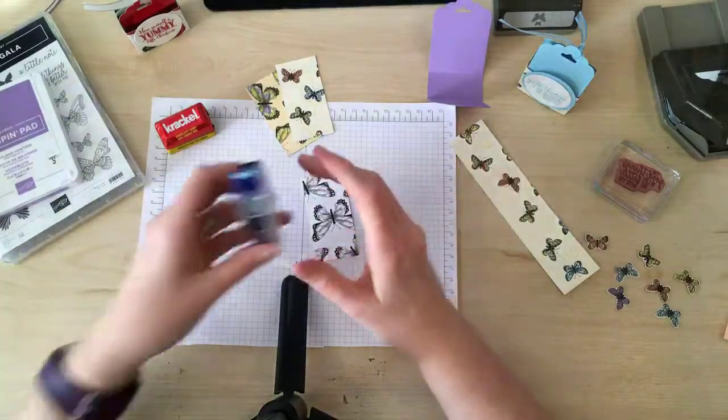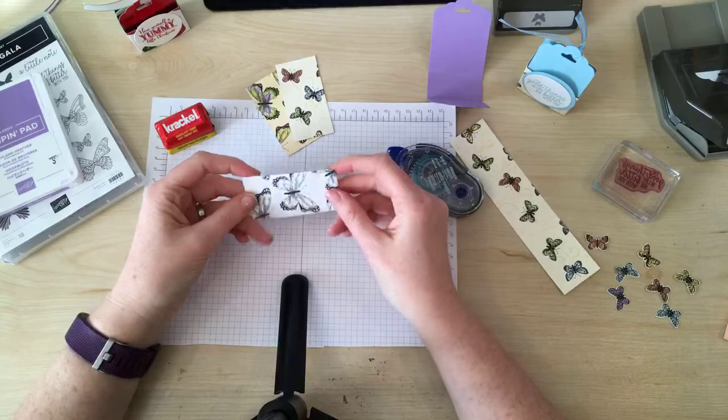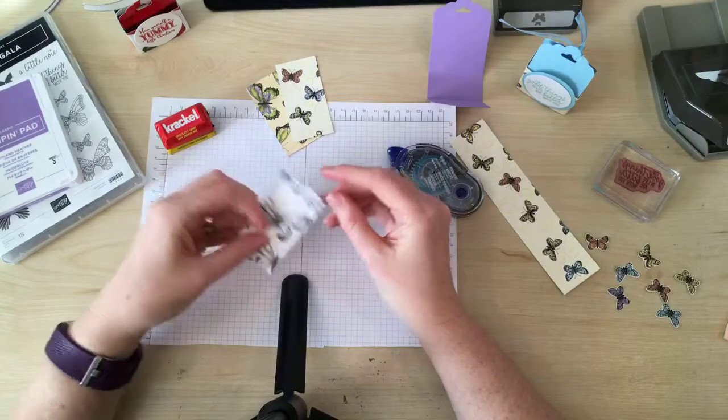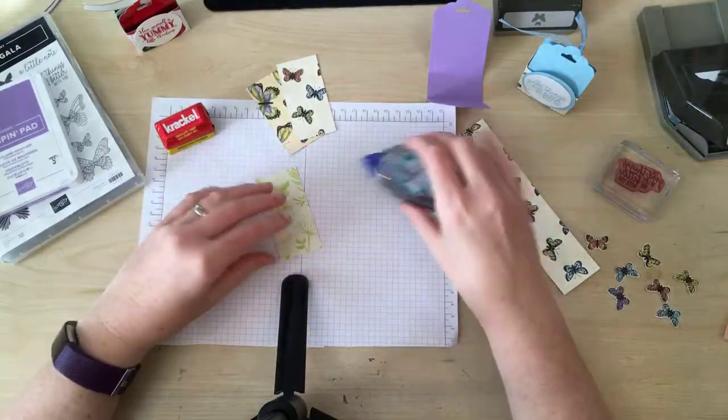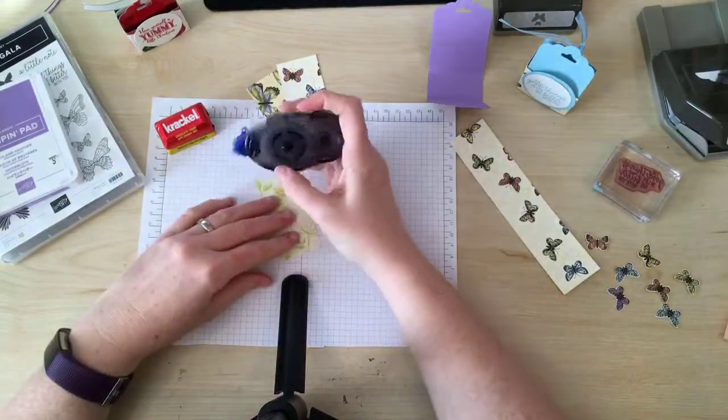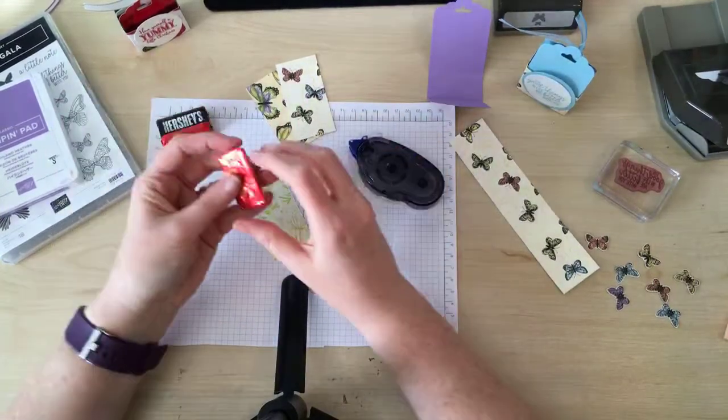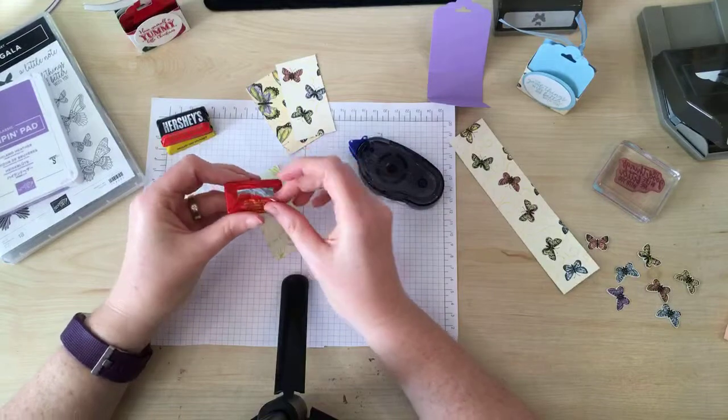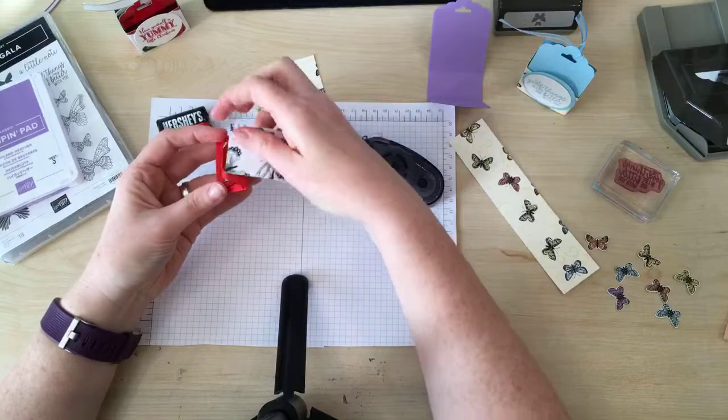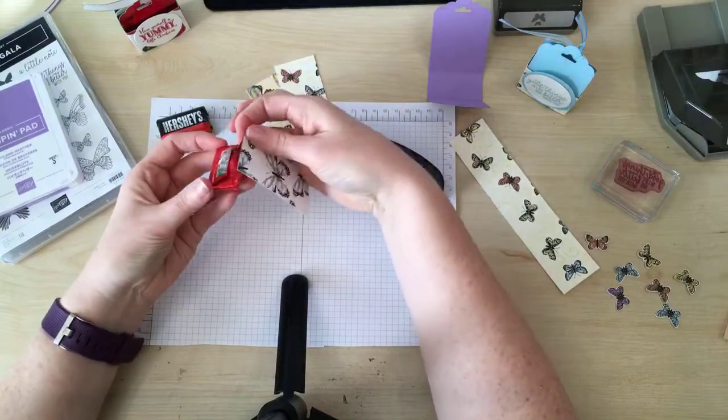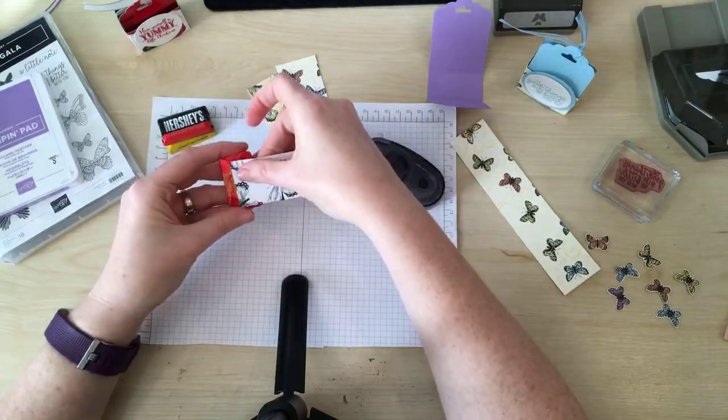So, what you can do is you cut these pieces to 3 1⁄2 inches long by 1 1⁄2 inches wide. And then, your next task is deciding, of course, which is going to be your outside and which is going to be your inside. So, I'm going to keep the butterfly theme. I'm going to use this as the inside. So, you're just going to run some snail along one edge of your paper. And you need to pay attention to which way your chocolate bar wrapper is going. If I put my paper so that it's wrapping around this way, it's just going to pull the paper off. So, instead, I want to put it so that it's pulling the paper closed.